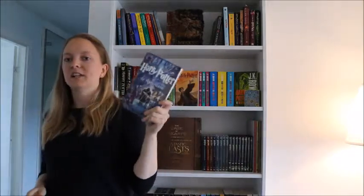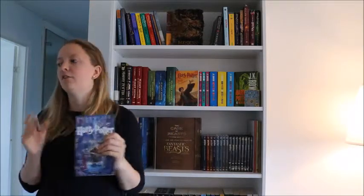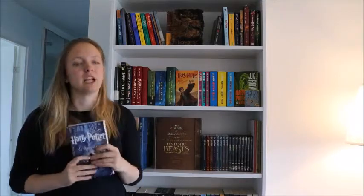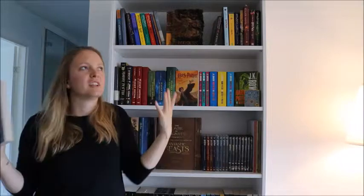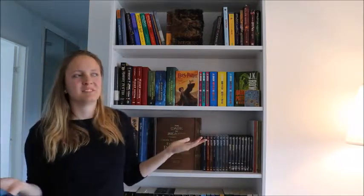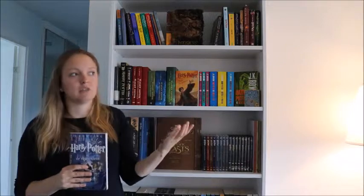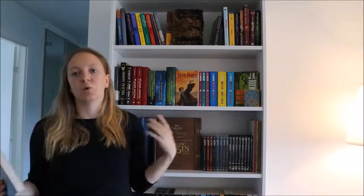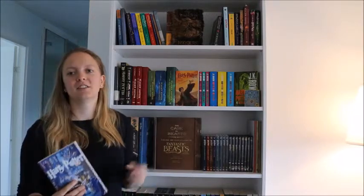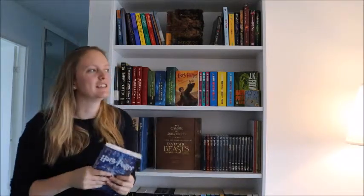Next thing in here is a Norwegian book, and you know I already have a Norwegian book, but I got this for a particular evening. I was in Bergen where I was studying, and I only had my English book, but the student organization was having a Harry Potter night at the student house, I don't know what it's called in English. The man who translated Harry Potter from English to Norwegian was coming to talk about the process of translating. Rowling made a lot of words like Quidditch, you know. How do you translate Quidditch into something in Norwegian when there is no precedent for it? So he talked about that.